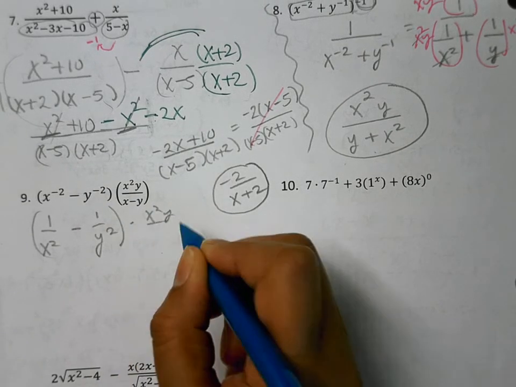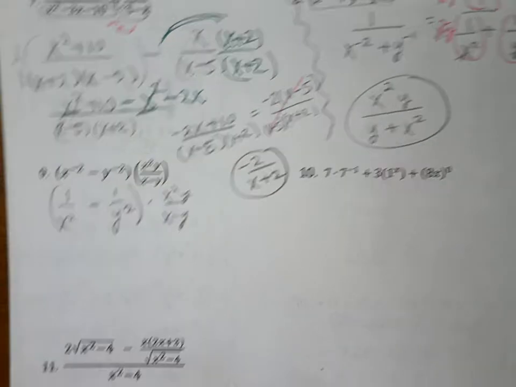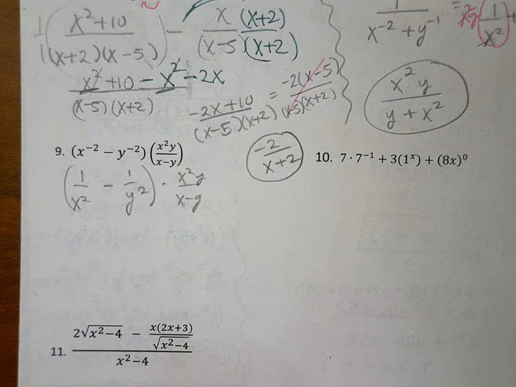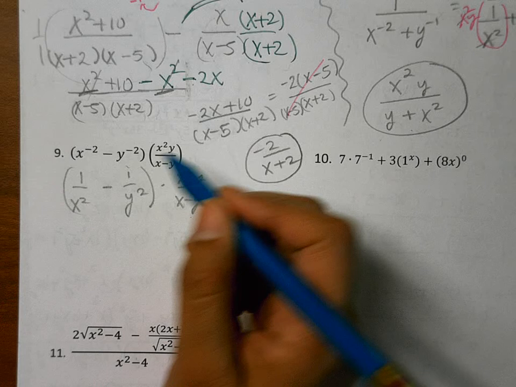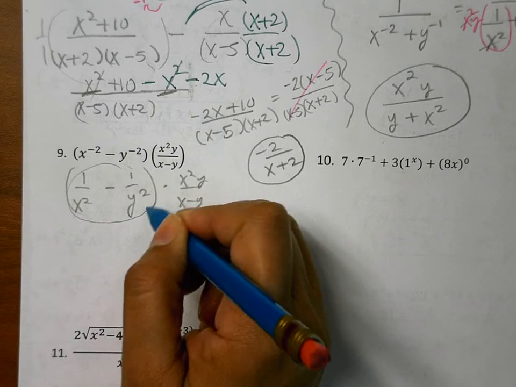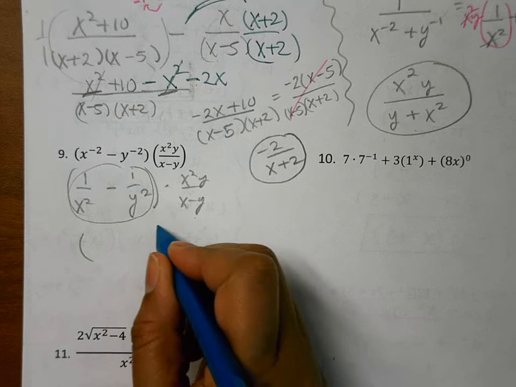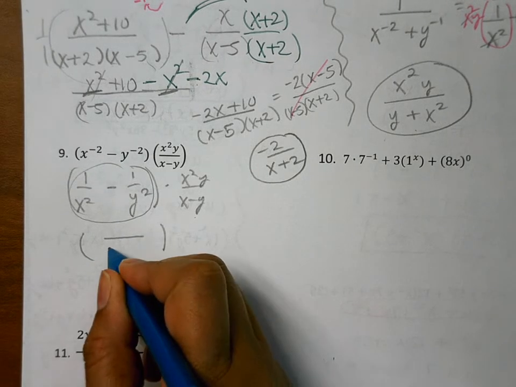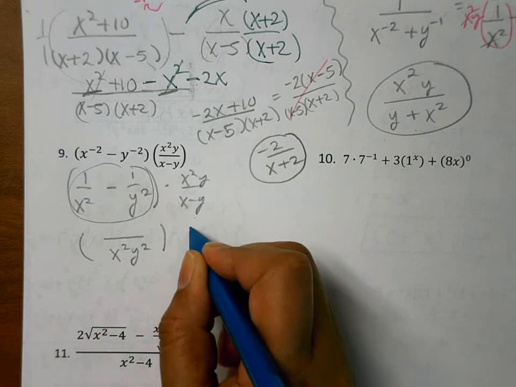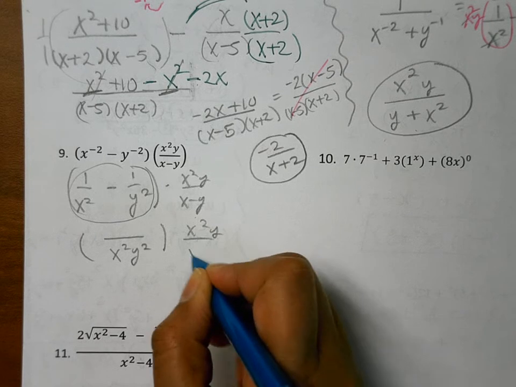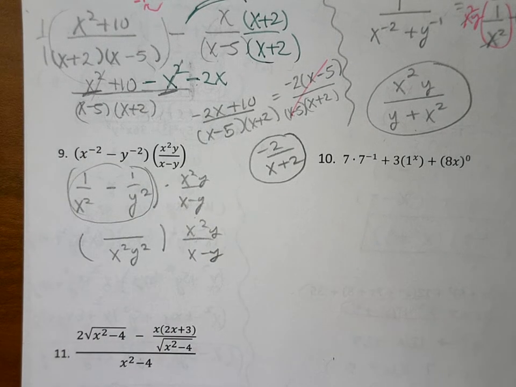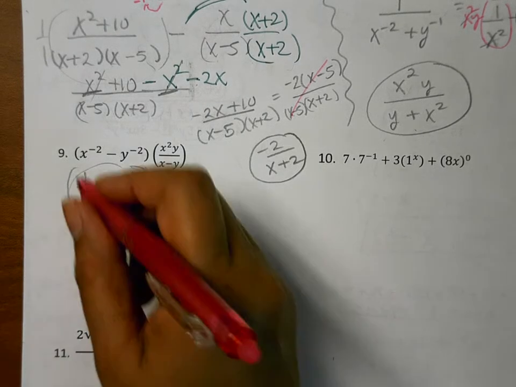What does this become? 1 over minus times x squared y over. So I'm not ready to multiply first. I need you guys listening in the back. I'm not ready to multiply yet because I have to do what in here? Common denominator. Does everybody see that? What is my common denominator going to be? Can anybody do that next step in their head, like what's missing? What are you going to end up with?